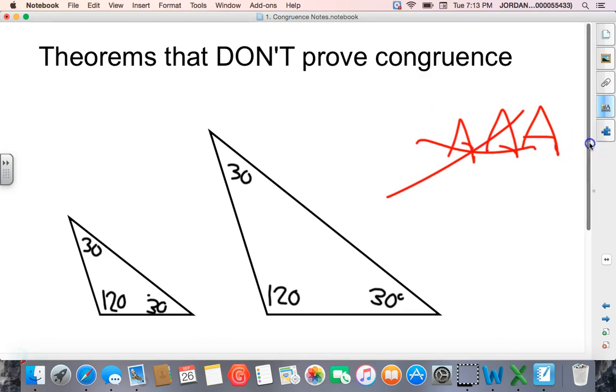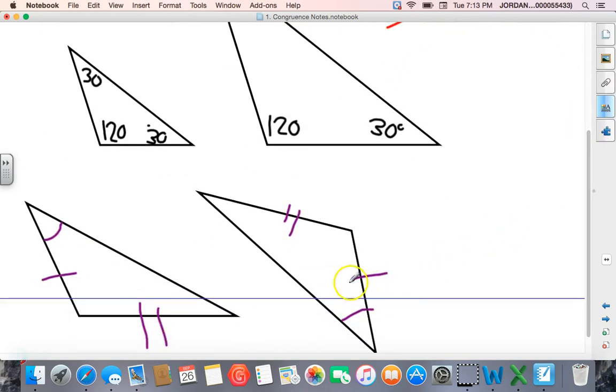All right. Another one is angle, side, side. Okay, so we got an angle that's the same, a side that's the same, and then the next side is the same. All right, so angle, side, side. You can tell it's a bad word, so we would never do angle, side, side, all right, because it doesn't prove that two triangles are congruent. We don't know they're congruent. They could be, but we don't know that for sure just because an angle, the next side, and the next side are congruent.